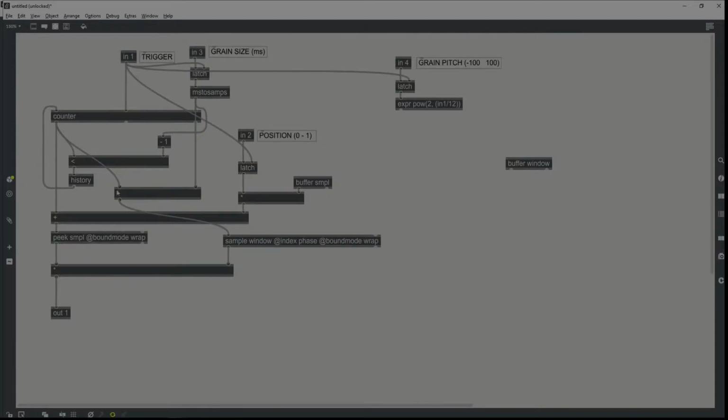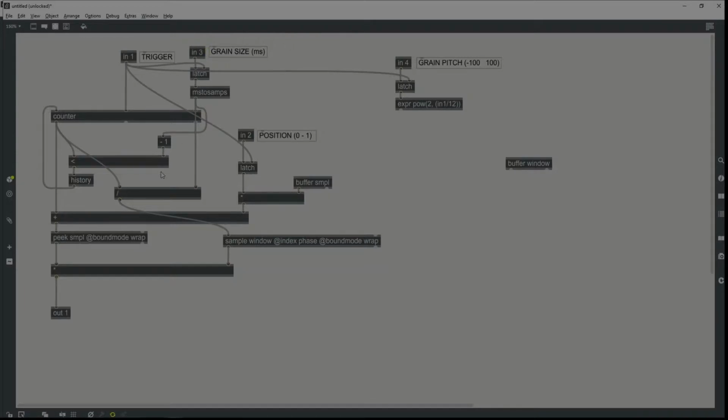And then, currently the counter increment is either 0 or 1, the result of this comparison operator. But if we multiply this by the result of that, then we will affect the speed that we go through the sample. But we need to keep the grain size constant.